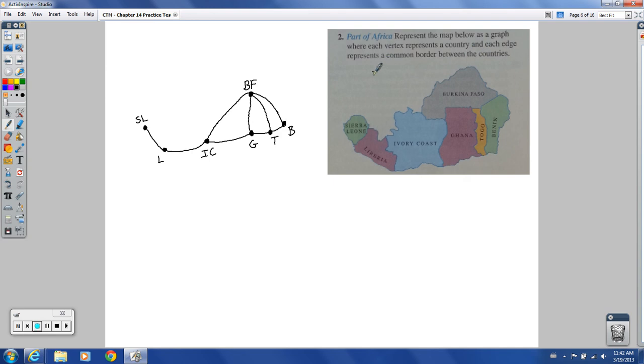And it looks like that's all I have to do. If you look at the book, it has a similar looking thing, but it uses all straight lines, and I just drew it right on top of the map and slid the map over, and it looks the same there. So the way the book has it looks slightly different, but it's an equivalent graph to what I have right here. So a couple different ways to represent that.